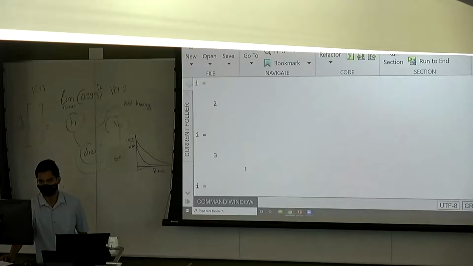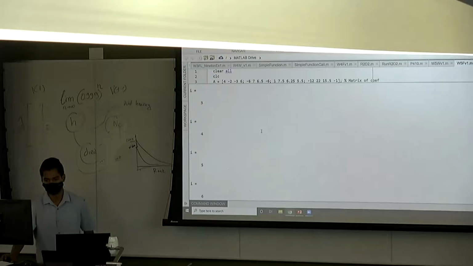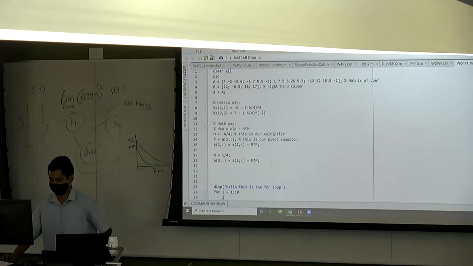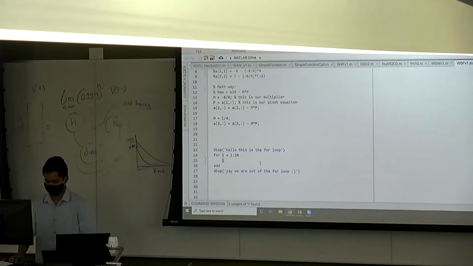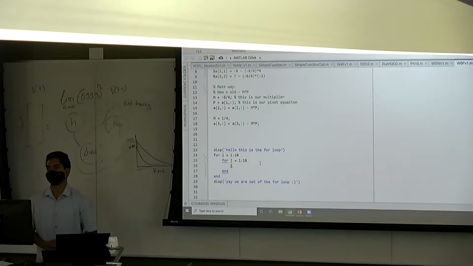So we're reading the code. Like I said, we're reading the steps of the cherry pie. Step 1. Hello, we're in the for loop, and then now we're outside of the for loop. Okay. And then if I do a nested for loop, what's this going to say? So what is this going to do?